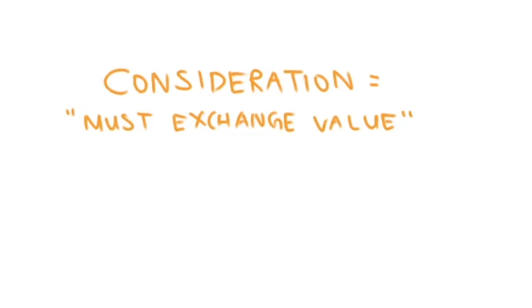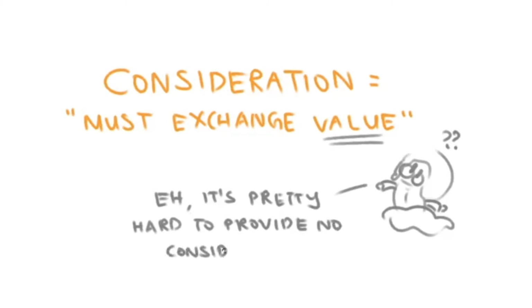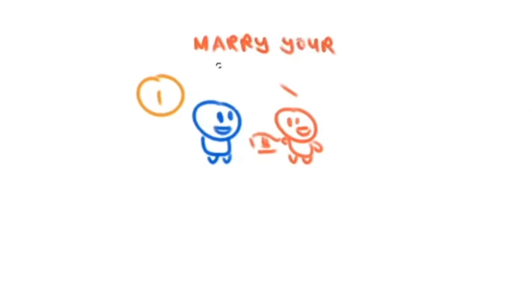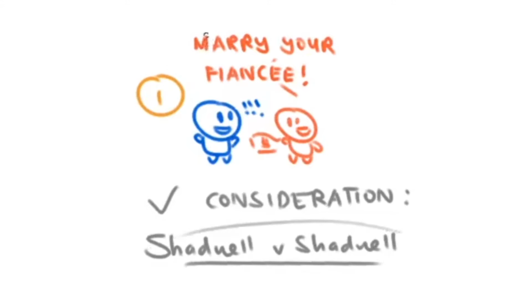Well, okay, so under the doctrine of consideration, contracts must involve exchanges of value. Naturally, the question that follows is this: what is valuable in the eyes of contract law? The thing is, on this point, the law is a little weird. Generally, it might seem that anything which is vaguely valuable could count as valuable consideration. And here's 3 pretty weird examples. Let's say you promise to marry someone in exchange for money, but you already would have married them for free. The Shadwell and Shadwell case says that there's consideration there because your marriage benefits a third party.